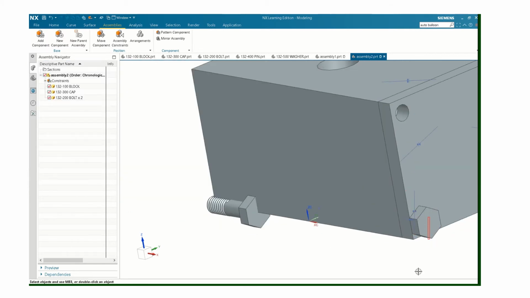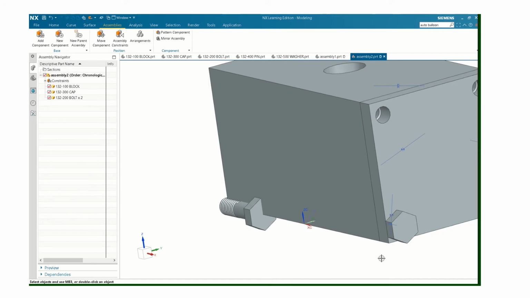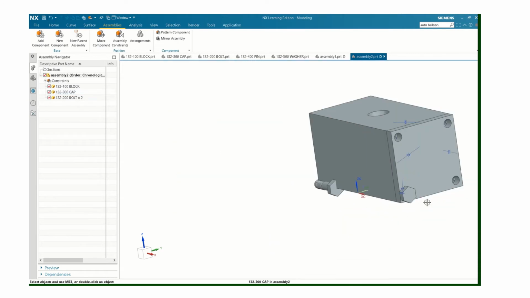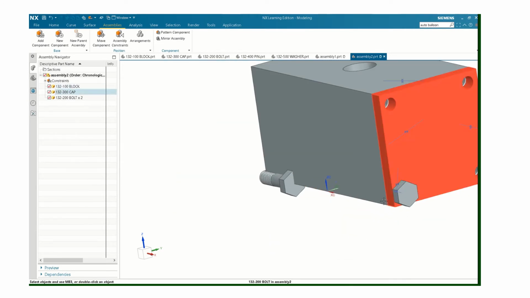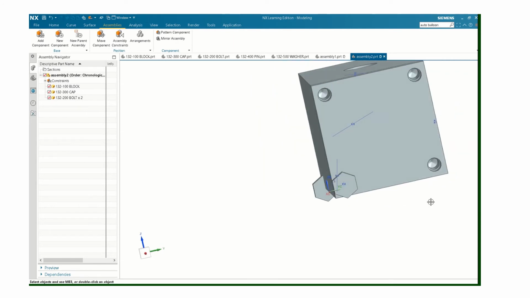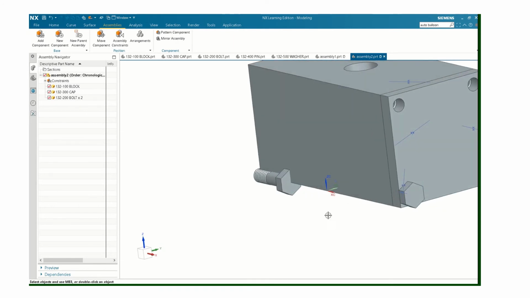And you should be able to still rotate these. Now, this isn't as easy to do. You have to use this move component thing to rotate stuff. But you'll find out as soon as you start moving your model around if that component's not fully constrained. But I don't care about the bolt head. And those are kind of big bolt heads, but let's just go with it.